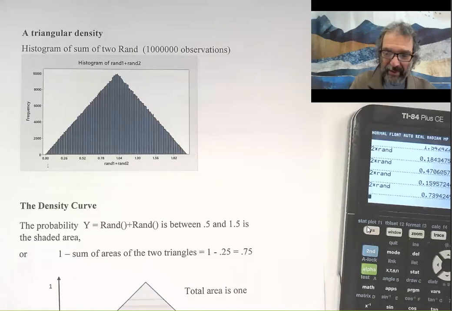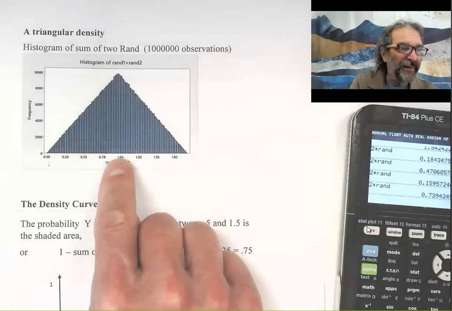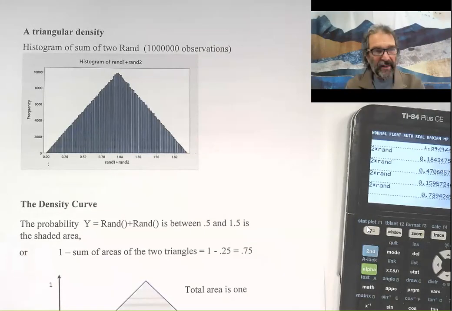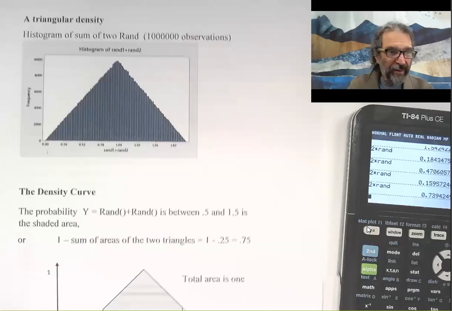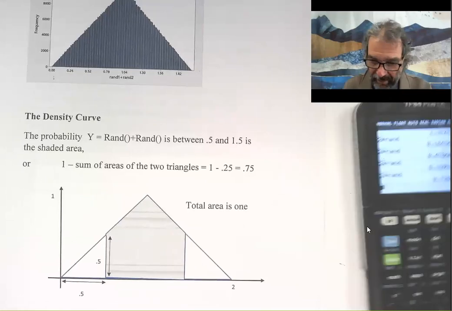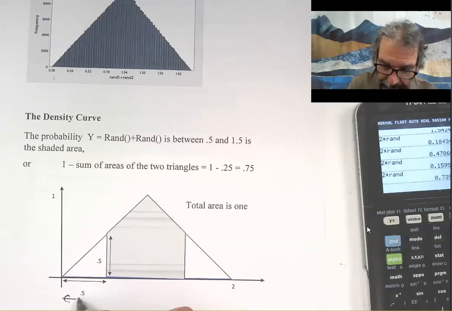And getting ones in the middle means I can get them if they're 2 about the same size, or 1 is big, 1 is small. There's lots of ways to get middle values, so it's easier to get them. And you get this triangular shape. It's convenient it's triangular for us because we can determine the density curve that we would use, because we need to take a triangle. And we know this width here is 2.